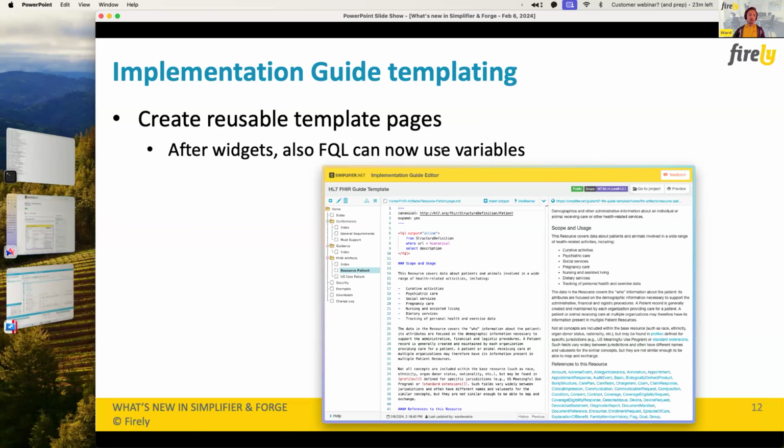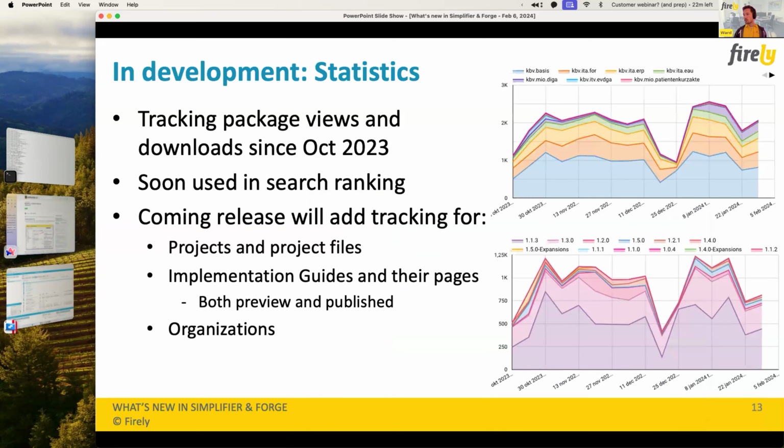I should say that we are a fan of keeping them online, because there is a lot more that we can help you with if you keep them online, like sending people there if they ask for the documentation for a specific resource. We're also working on helping you set up a banner for this is or this is not the latest version of the implementation guide that is published. So I think the experience is generally going to be better online. I understand that some people might not be looking for that.